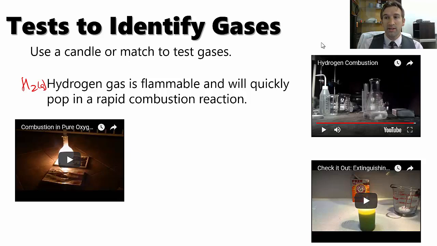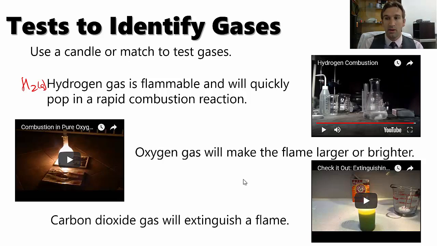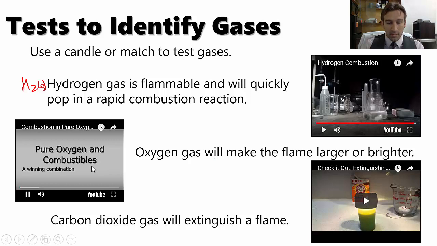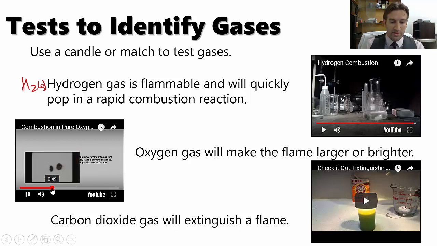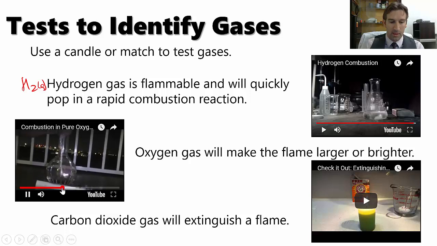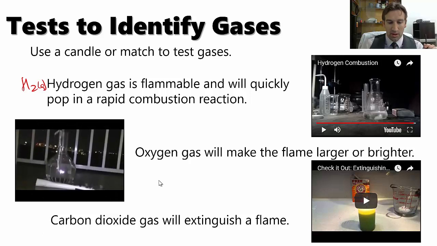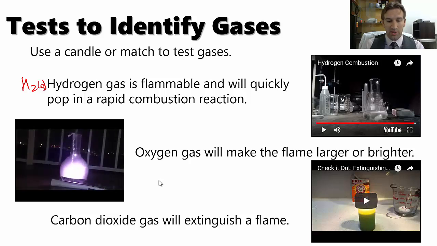Next, oxygen gas is another one of our common products that we would see. So our oxygen, if you take a look right here on the left, I'm going to show you that guy. There are a lot of examples that are given in this video, so I'm just going to run through a few of them. Here we have a flame before it is connected with the oxygen inside this flask. And there it is. Now it's hit the oxygen pocket, and you get this big bright flame, this large glow that's taking place. Alright, the last bit that we have here is carbon dioxide gas. We can tell that there's carbon dioxide because it will put out a candle.